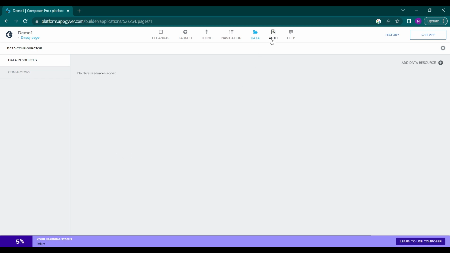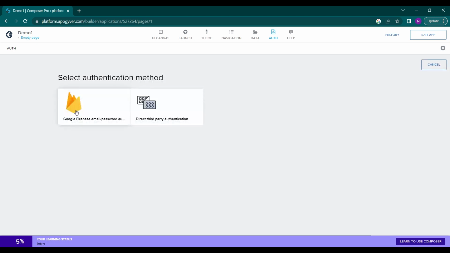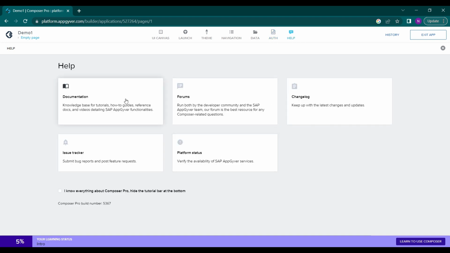And this is authentication, so you can require users to first sign in before they can use your app. There are two modes of authentication, Google Firebase and a third party authentication that you can choose on your own. And the last one is help. If you have any problem with creating an app, you can always refer to the documentation, ask questions in forums, and raise an issue also.